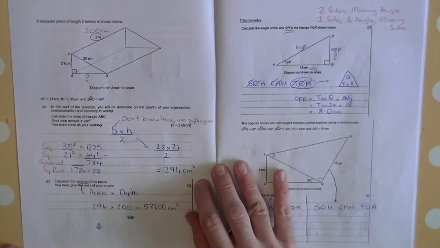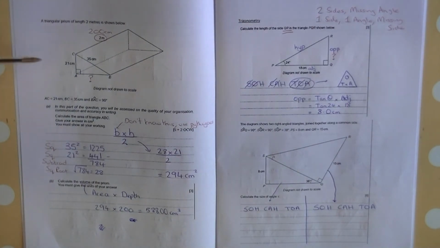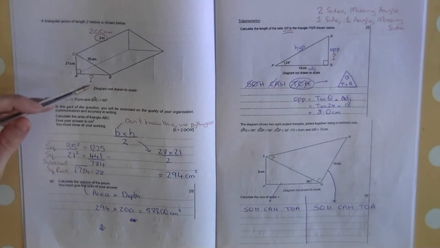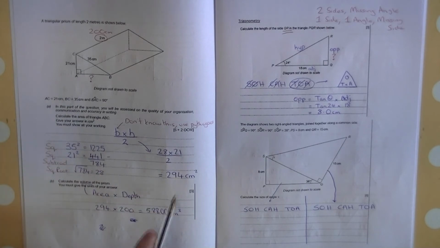Now let's go. Nothing to say too much about this last one. It was one to do with finding the area of the triangle, base times height divided by 2, but we didn't know the base. So I've used here Pythagoras' theorem to find the base. I get that to be 28, if I'm correct. It looks good because the hypotenuse is 35, a little bit bigger than 28. And then I've used base times height, 28 times 21 divided by 2, and got the answer 294 centimetres squared.